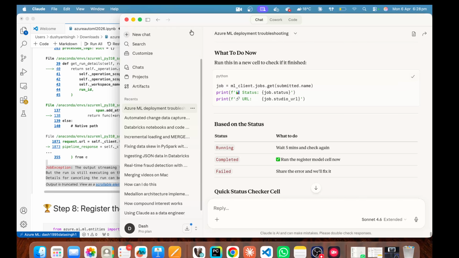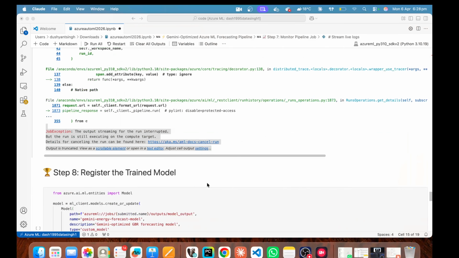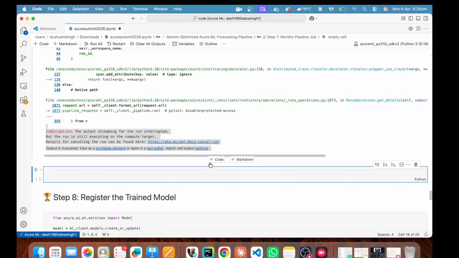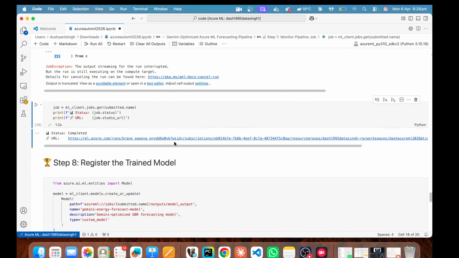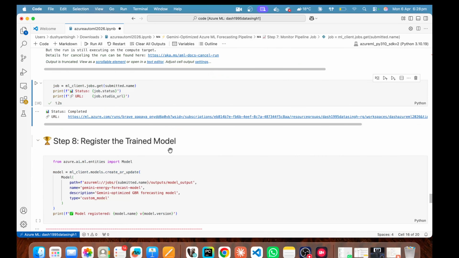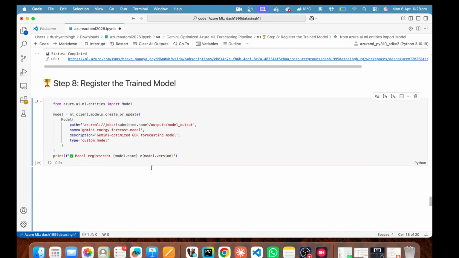So I can use this to check what the issue is. I kind of like using these LLM tools. These are pretty cool. It has already completed, so I can easily run this one.